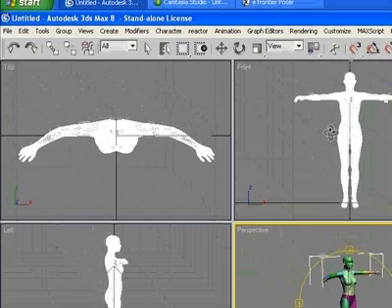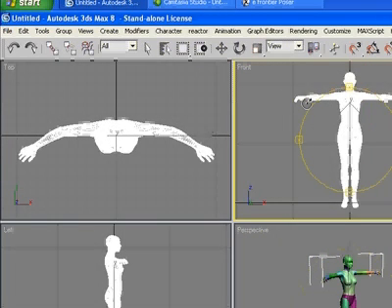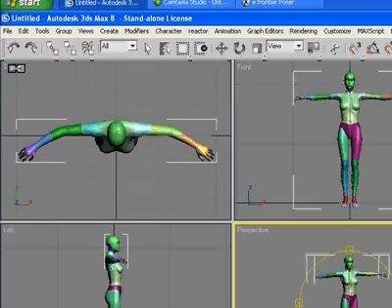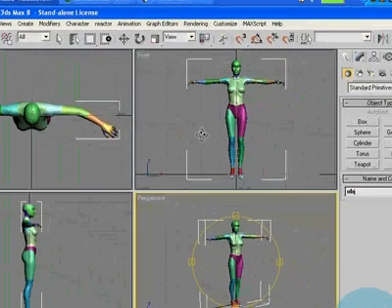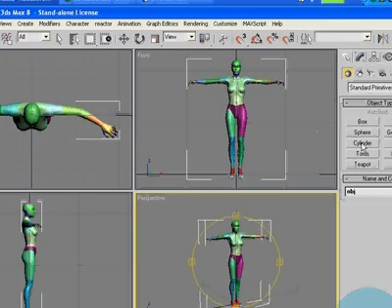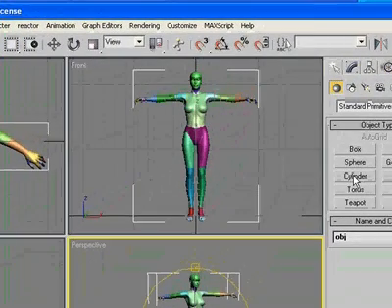What I'll be then doing is going to each individual view box here and pressing the F4 to get rid of that wireframe mode. Okay, and once she's in a viewable method, what we'll then be doing is taking a cylinder, and we're going to start in the top view, then work in the front view, and then in the left view to get the cylinder to look like a dress that's put on her.